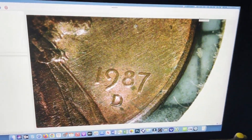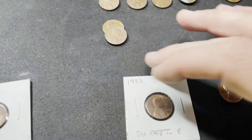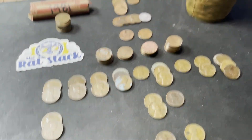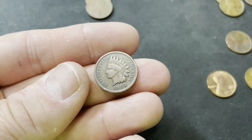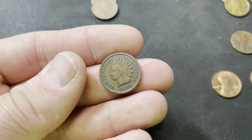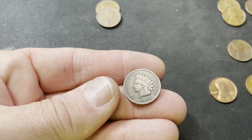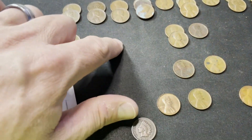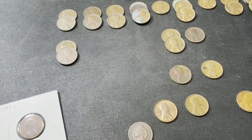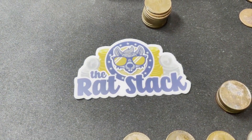It's the top left corner of the D — definitely looks like there might be another D punch there, but we'll find out. We also have an 83 with a die chip in the E on Liberty — you can see it right there. I thought that was pretty cool so I set it aside. And our Indian Head — what a shocker. I've only found two Indian Heads hunting boxes, and both of them have come from state boxes. A 1903, in pretty nice shape for coming from a box. This box, I would have to say, has got to be the best box. It had some variety — 29 wheats, an Indian Head, a boatload of 81s, different kinds of stuff, and a nice amount of copper. Thank you, kind sir — greatly appreciated.